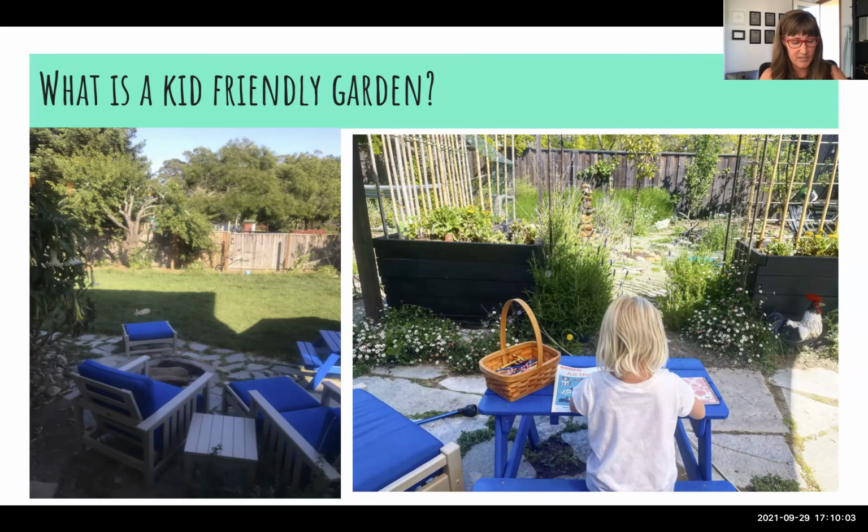There's lots of pretty flowers they're allowed to pick and that attract butterflies and hummingbirds that are fun to watch. There's also food plants throughout the picture on the right that they're allowed to pick from freely. Like an apple tree in the top right corner, there's grapevines along the back fence. There's salvia flowers that they love to pick and suck the juice out of. There's blueberry bushes, strawberry plants, and more. Would it surprise you to know that these 2 pictures are exactly the same spot, taken only 3 years apart?